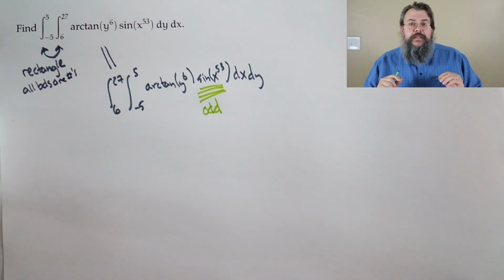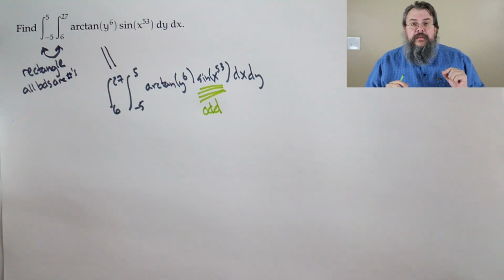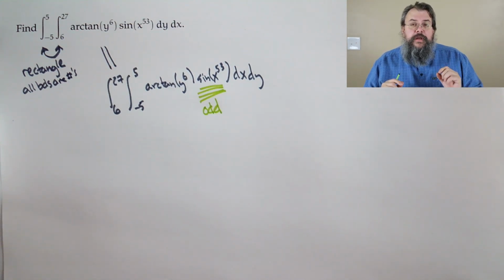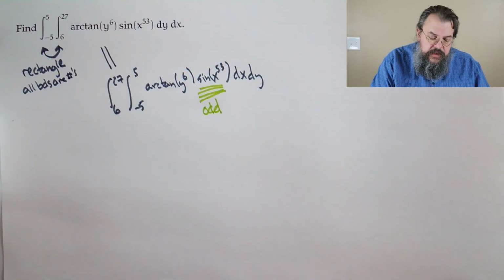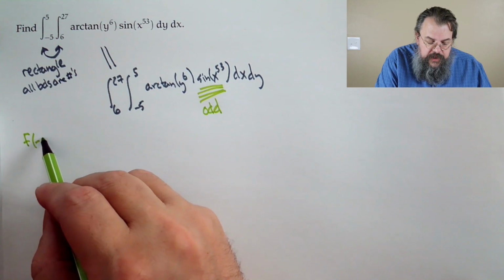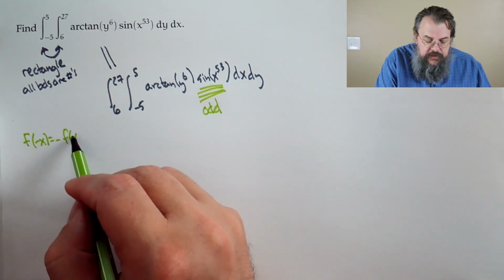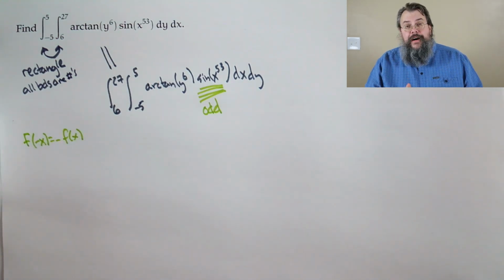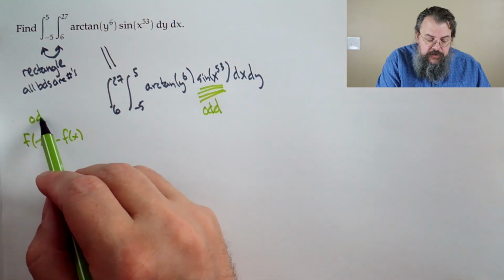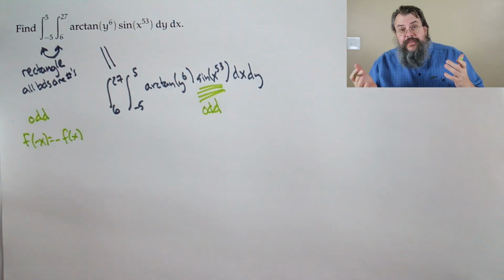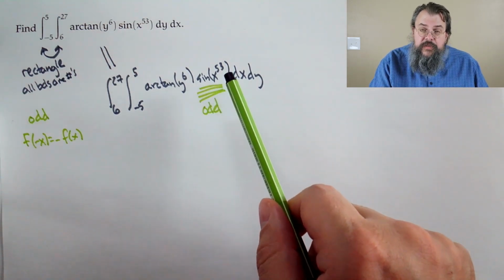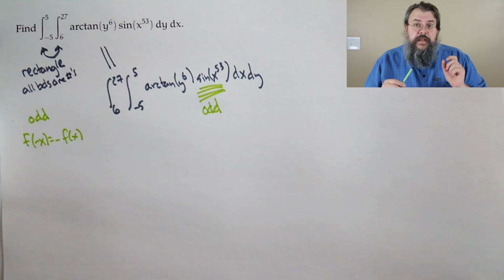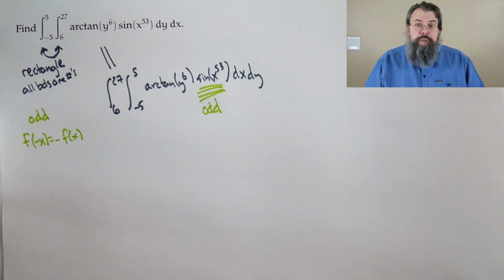An odd function says if you plug a negative value in for x, the output will be the same as if you had plugged in the corresponding positive value but just changed the sign. In other words, f of negative x is negative f of x. That's what we mean by an odd function. Okay, so you can check. Sine is an odd function, and if you plug in negative x to the 53rd, well, that's the same as just a negative times the x to the 53rd, and then you can pull the negative all the way out.